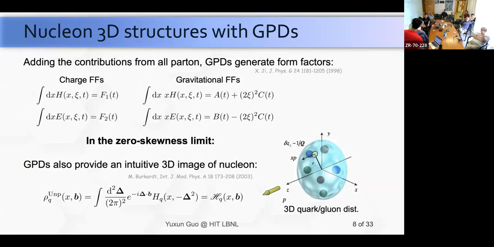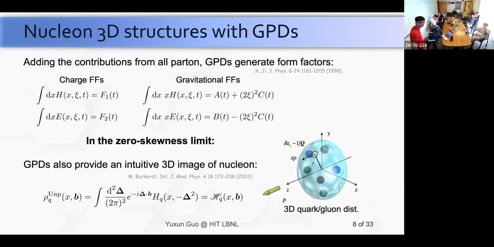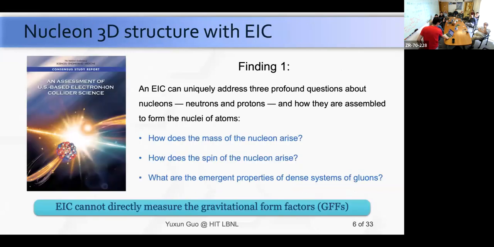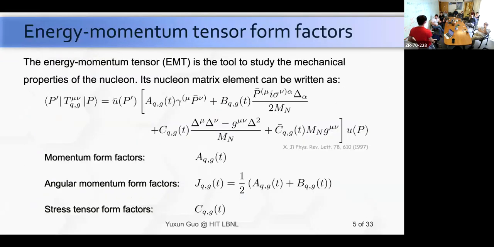I have another question. Is this relationship between moments of the GPDs and the gravitational form factors obvious? In the first or second slide, you showed the energy momentum tensor, and then you decomposed it into different Lorentz structures, and you defined this A, B, C, C bar. And now you're making a connection with GPDs, which in my mind have some operator definition. So the connection seems very magical, right?